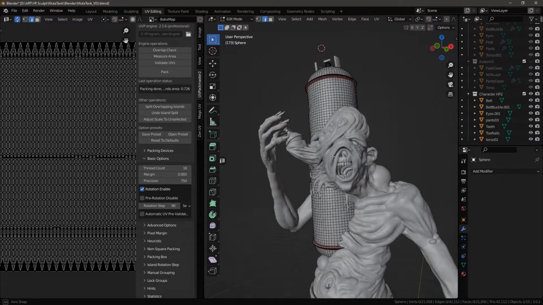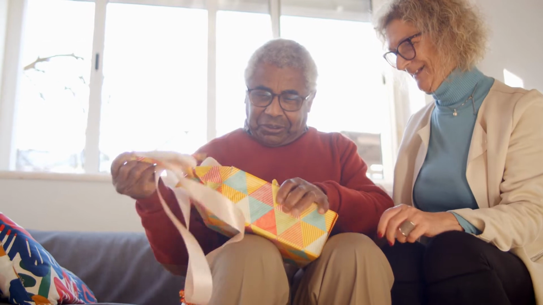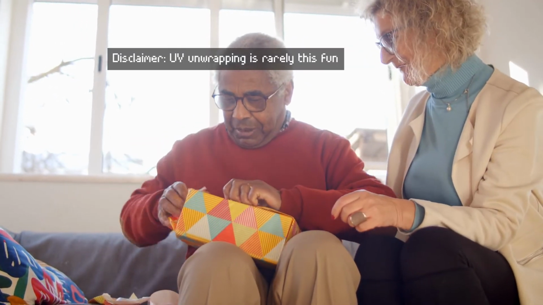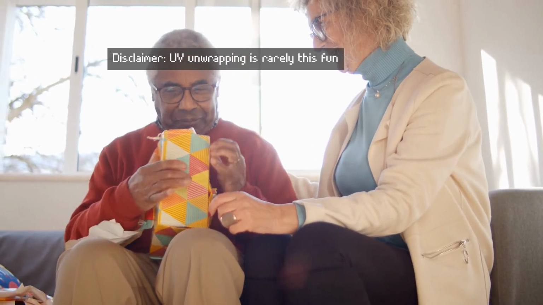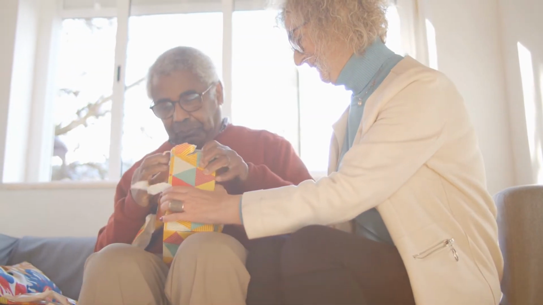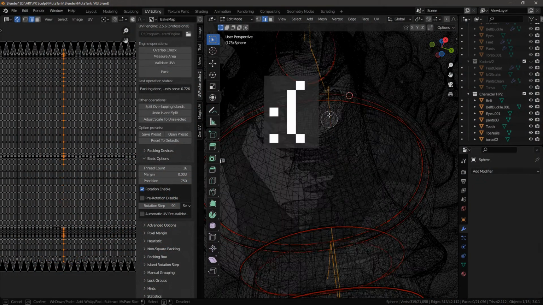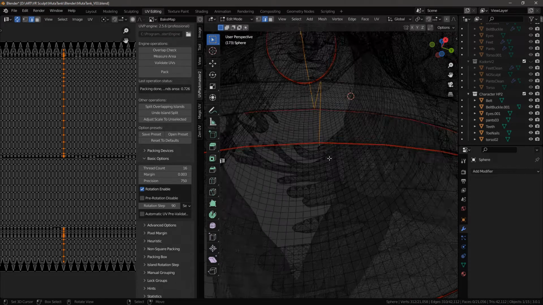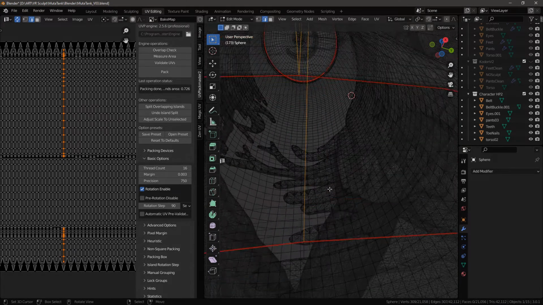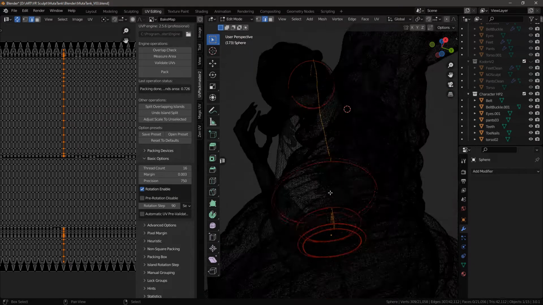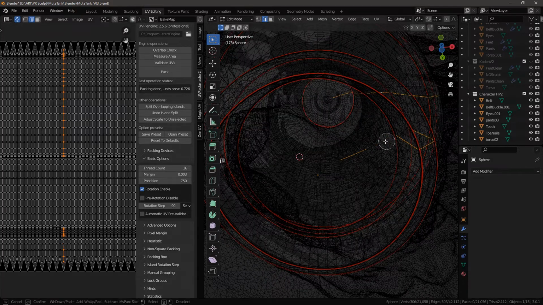But when you're unwrapping the high poly model, once you're done with all the editing and you know I'm not going to do any more changes to the model, you want to apply everything and unwrap it that way. Because otherwise, when you export it, it's going to try to apply all of these modifiers, and the UV map will try to compensate for this, but all the extra geometry can lead to some small issues and kinks here and there. So in general, try to apply all of the modifiers before unwrapping.